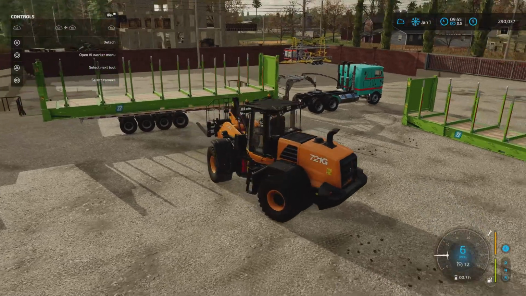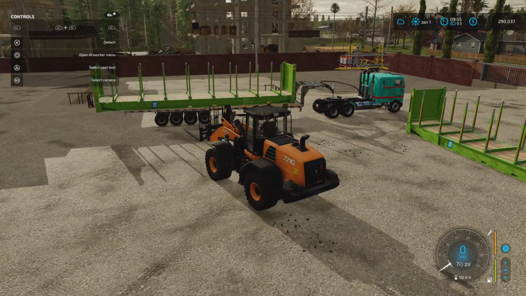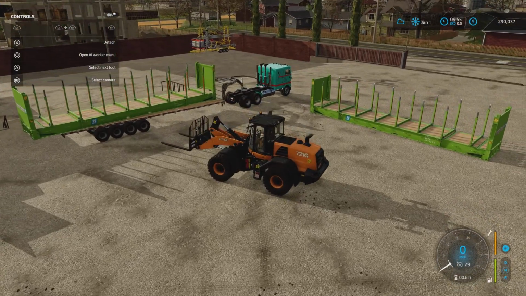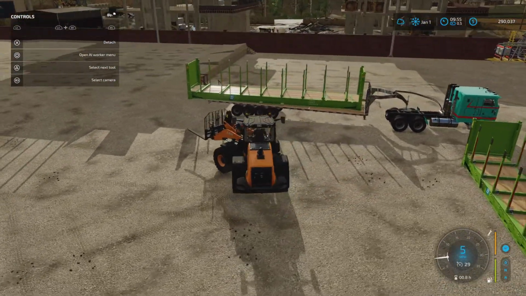Give it a nudge on the other side. You can stack these, but I don't know whether or not putting two... It's supposed to auto-level itself. Well, I suppose I could do that. That'd be a bit nuts, wouldn't it? We'll give it a go.